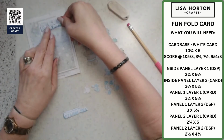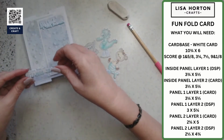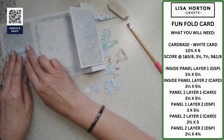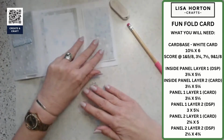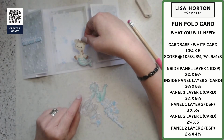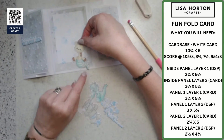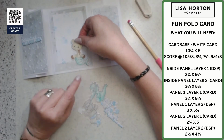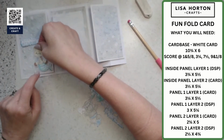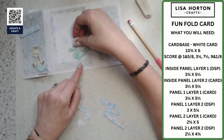Okay, so I decided that the Life's a Beach, Find Your Wave was going on the front, and then this little dose of vitamin C was going on this one here. Okay, so time to decorate. This is the fun bit. I love this bit. So my little giraffe, or giraffe maid, or mermaid, I don't know what you want to call it, is going to sit. Was it going on the front? Actually, it was going on the front. Do you know, I can't decide now. Anyway, I think my little crocodile was going on the inside.